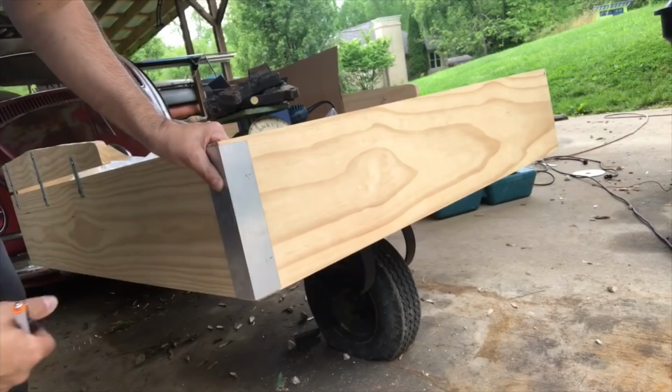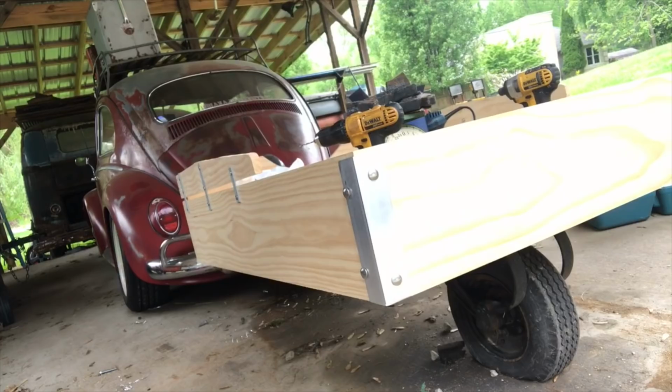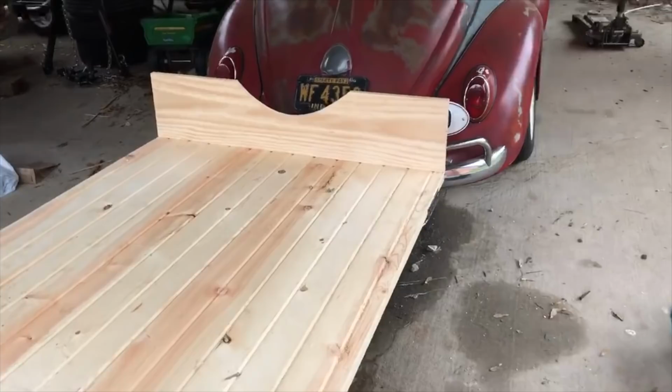So here's a preview of one of the brackets. Obviously it's not screwed down yet, but there's kind of what they'll look like on the outside of the trailer. But the sides are disassembled from the floor, so we'll put the floor over here on some sawhorses and sand it down, get it ready for some stain.